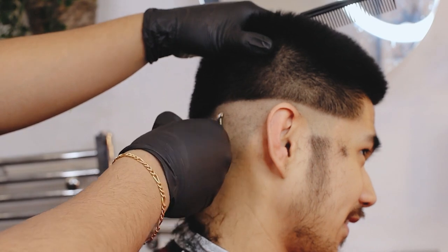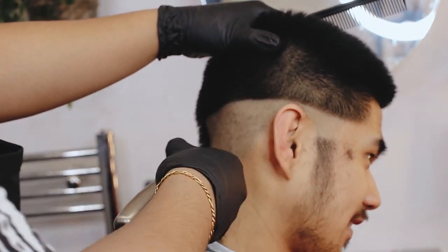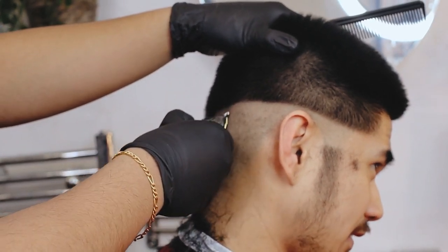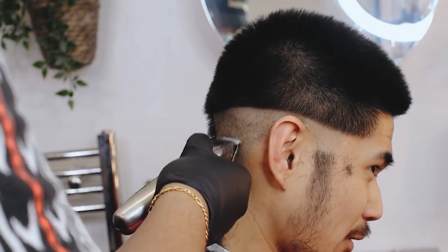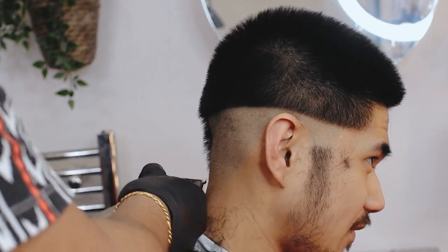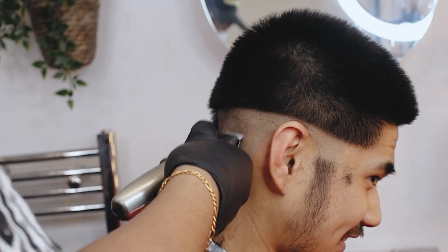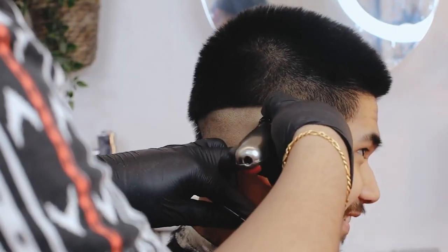So as you can see, I'm being careful around the line, making sure everything is clean, because a clean template will be easier to fade. You want to make sure your guidelines are clean and steady, not messed up. And don't rush it, guys. You're not in a rush. Cutting hair is not a race. Everyone works at their own time. If you have more experience, you can do something much quicker. If you have less experience, it's going to take you a lot longer. So just take your time with it. You're not racing against time.